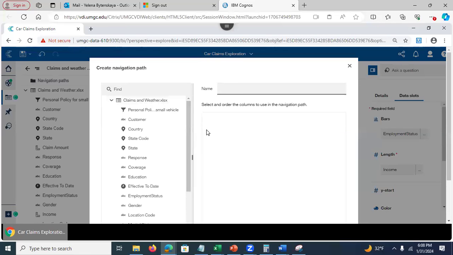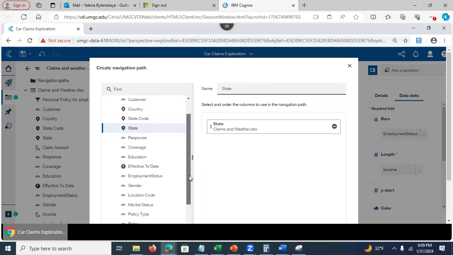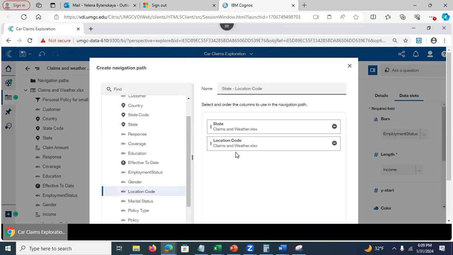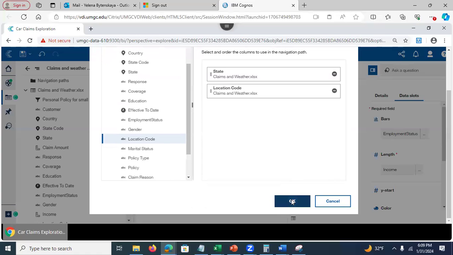So here it is. I want to be able to drill through the state. So I'm going to go here and I'm going to add state here. See, I'm adding state. After state, I want to add the location code within the state. Okay. I have two levels here. I created a video where I'm showing you an example of hierarchy with 3 levels. So watch that. Okay, so here, this is a name. It's editable, but by default, it's going to list the columns that I use in the hierarchy here. I'm going to click OK.